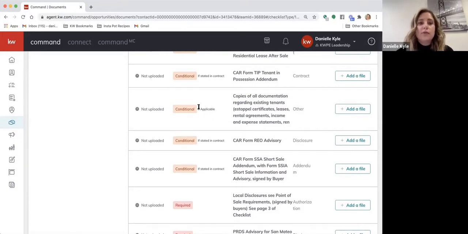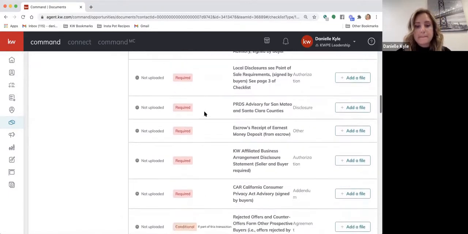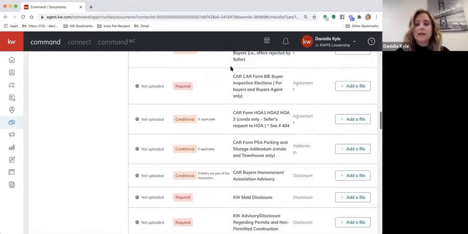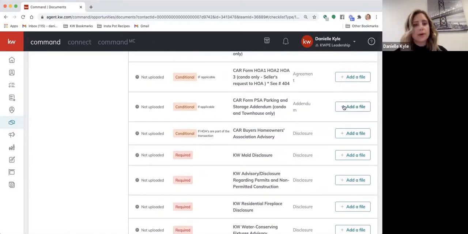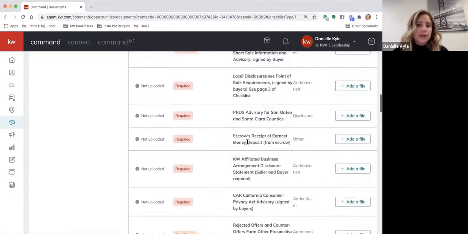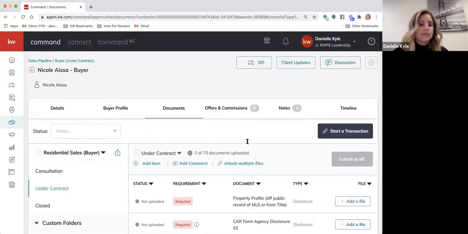But these are some new features, actually. I don't think I've ever taught with these features before. The new ability for our file reviewer to add in the conditionally required notes here of when you should need that. So kind of nice. And then the document titles and the type of document. And here, of course, is where you would click to upload a document. I'm going to scroll up to the top here. Lastly, there is this close section there.